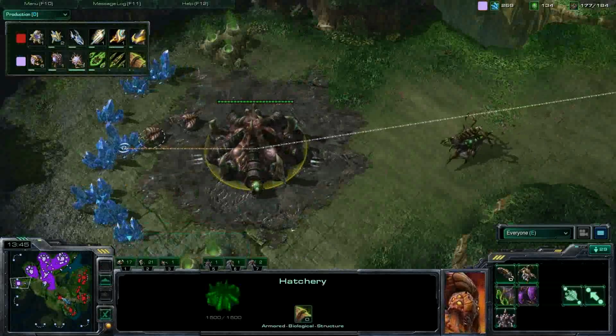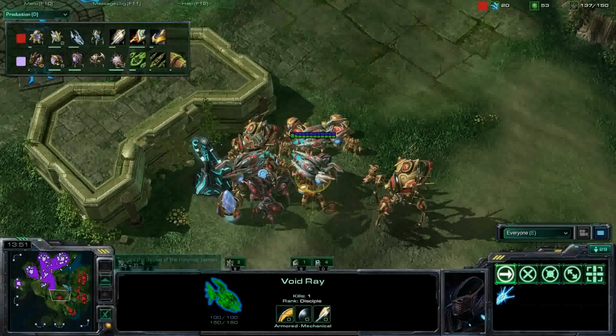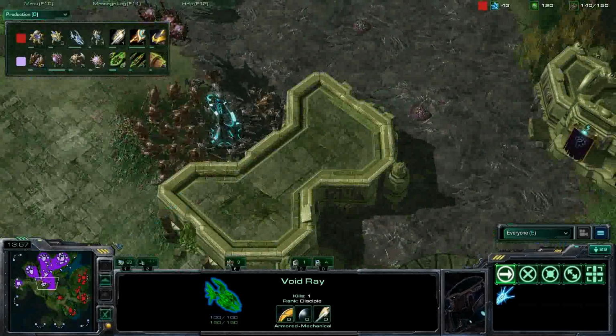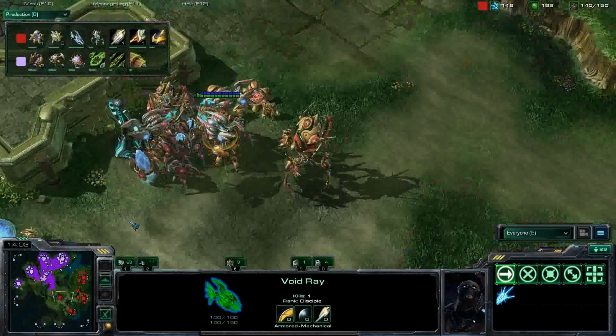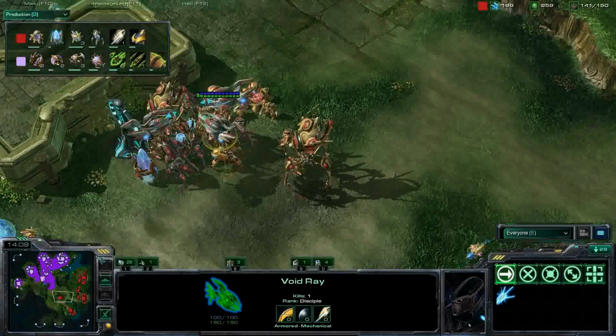Again, though, I'm worried. I'm very concerned that this could be a repeat of the first game. This is the identical way that Machine responded to this the first time. I wonder how much of this he actually knows. Is he aware of the presence of the Void Ray? Is he aware of the presence of the Colossus? Or has he just figured out a way to deal with that build better this time?